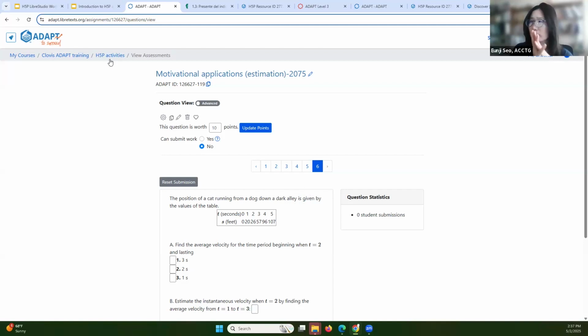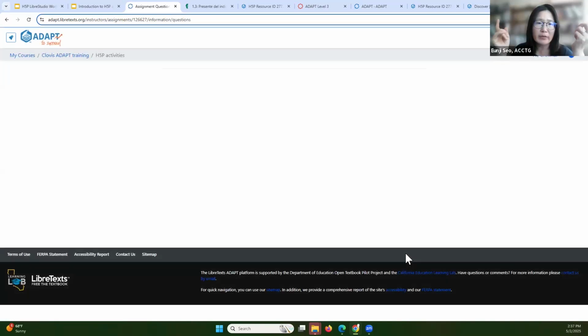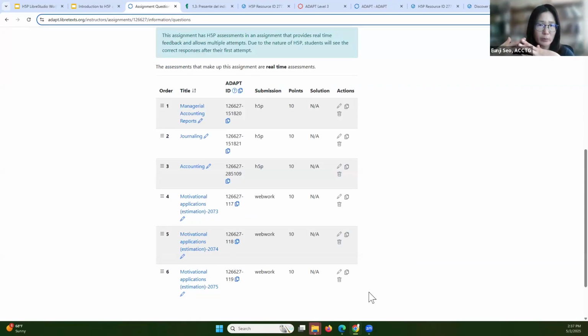Got it. Thank you. And then it's basically the same from the students' standpoint. And if it's existing, I can already use it from the WebWork. And if I want to change the numbers, then I could just create a new one with an H5P. Yes. Okay, great. So if you go from this view, you can see exactly the type of platforms. So again, students don't care, they don't need to know, but you want to keep tabs.